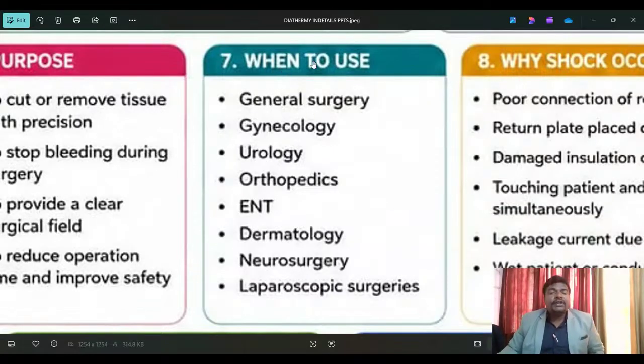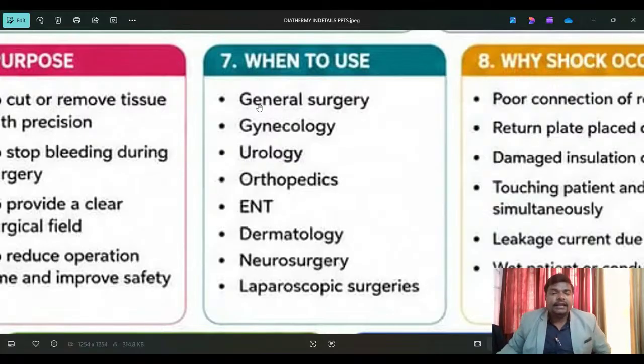Okay, right. When to use this equipment? For general surgery purposes. Keep this in your mind, it is very, very important. When to use the equipment, because this is a critical equipment, operation theater equipment, and you should know when to use it. These are the main basic common things. If somebody asks you, doctors say, sir, this is diathermy, and if you are a new person, somebody may play with you. If you don't know anything, then society will play with you. That's why you have to be perfect if you want to become a biomedical engineer.